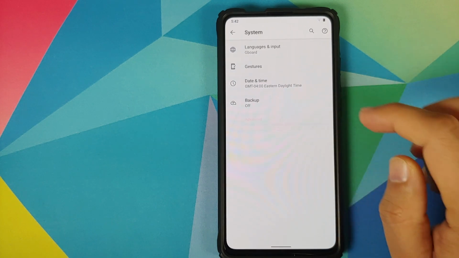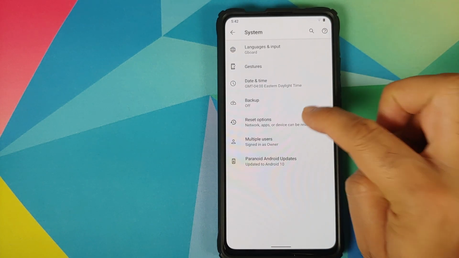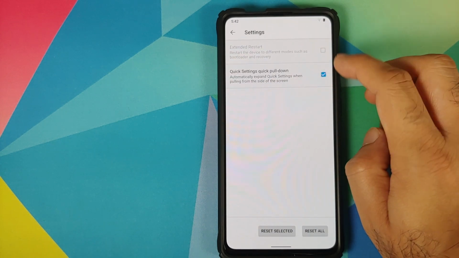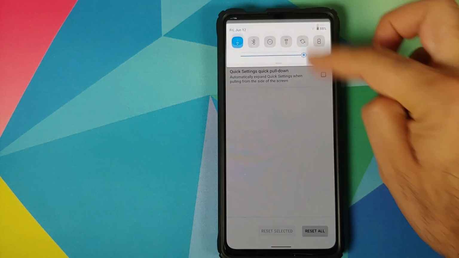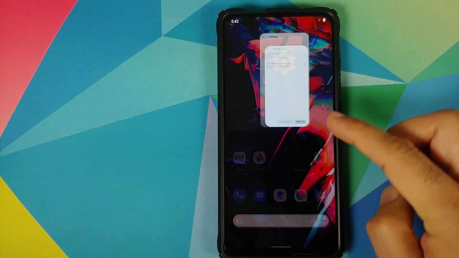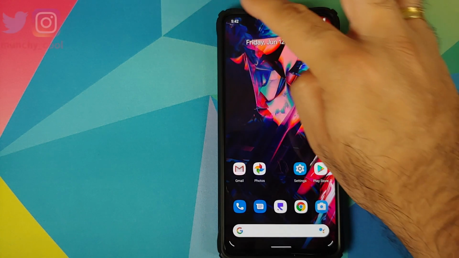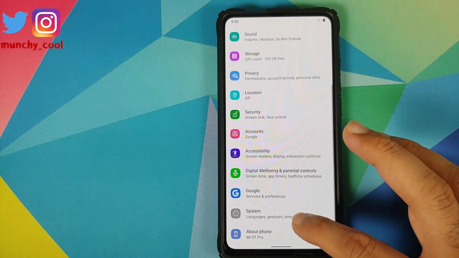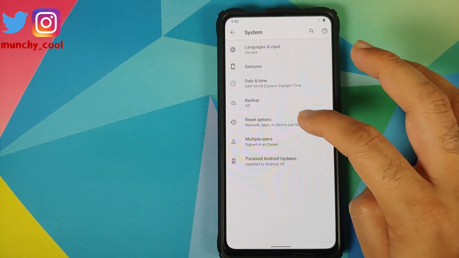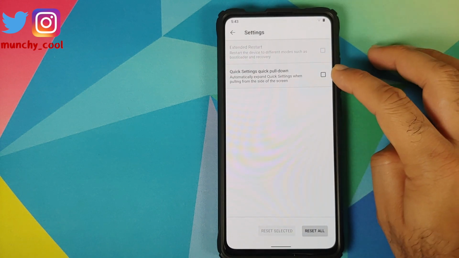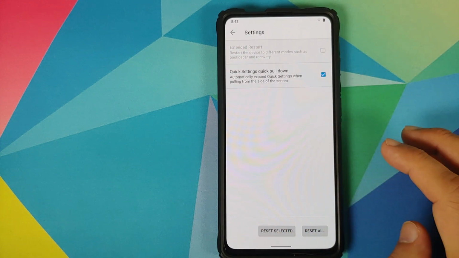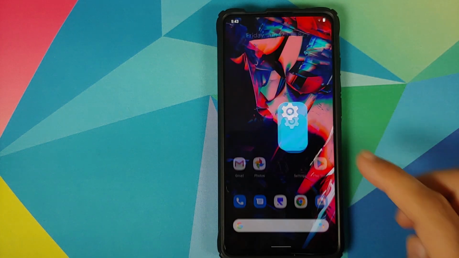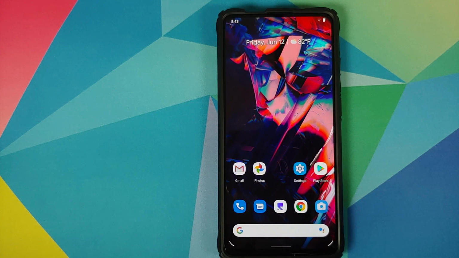And last but not the least, if you go into settings, system, reset options, feature preferences, you can enable or reset the quick setting pull down. So right now if I swipe from the right hand side, it is going to open the quick settings panel in expanded view, and if I swipe down from the left hand side, it's going to open it in a compact view. However, if you want to reset that, you can do it from here, feature preferences, select this option and say reset selected. Now they also have the option of extended restart. I'm not sure why it is disabled for the Redmi K20 Pro.